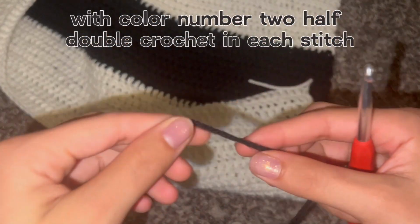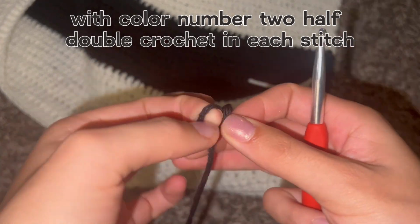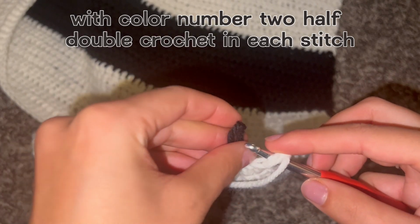Following the same pattern as before, you go in with color number 2 and half double crochet in each stitch for 10 rows. And you're just going to keep repeating this.